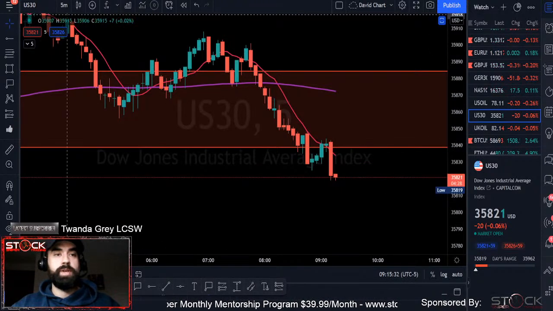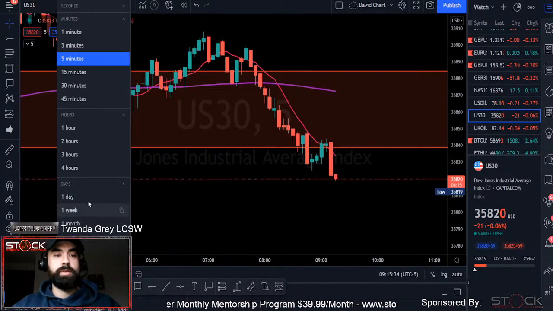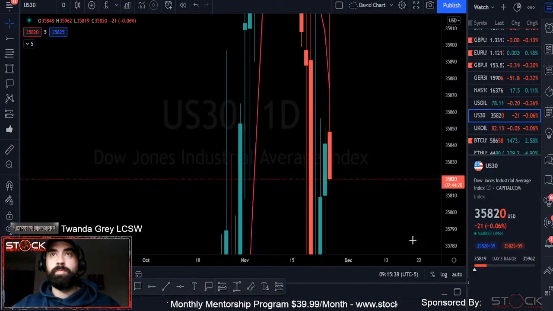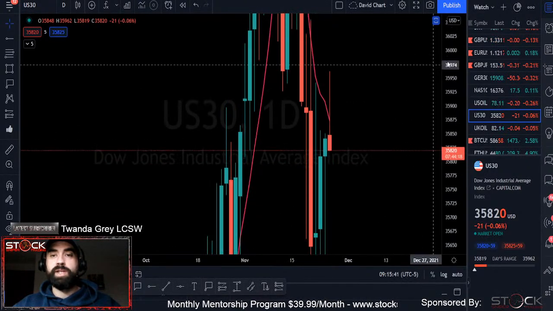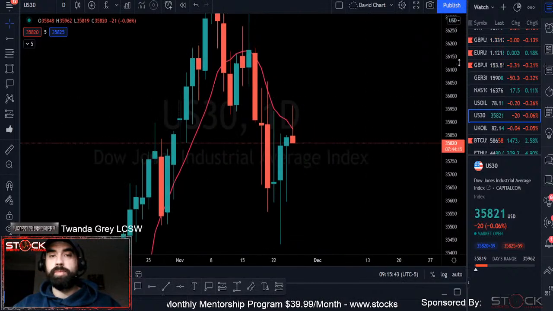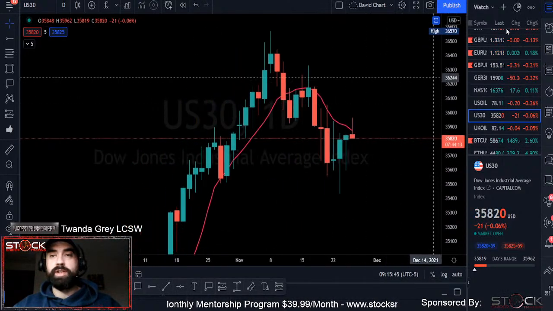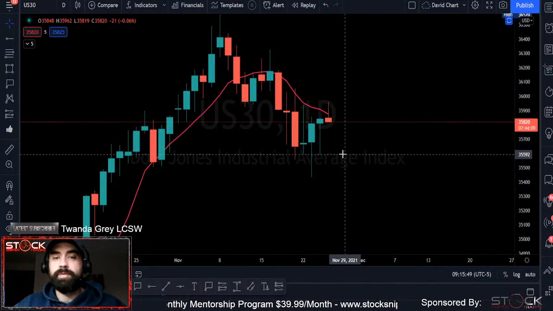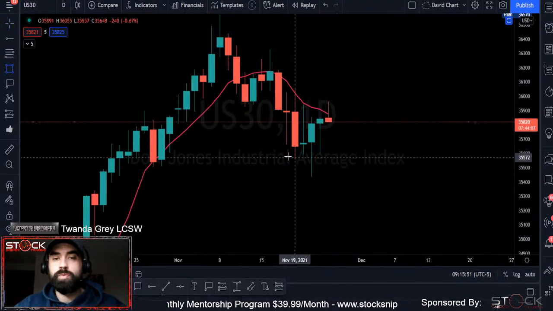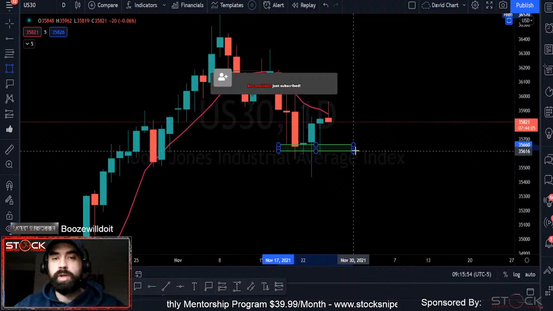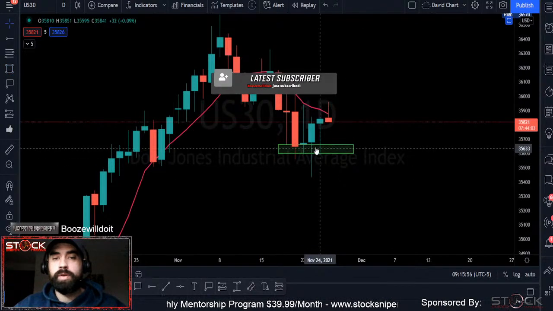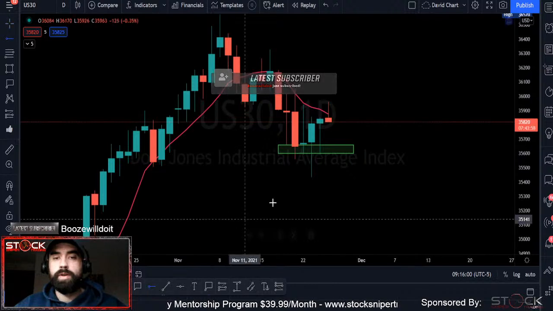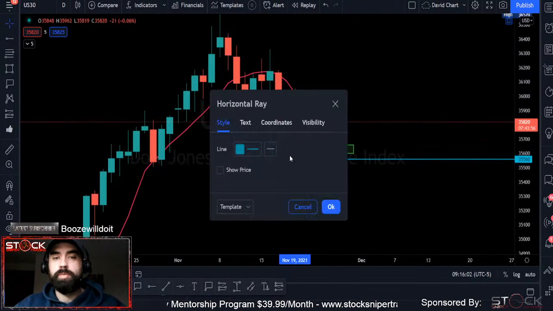All right, so let's drop it now down to the daily. Yeah, Nas is dropping, guys. Both indices are dropping here, okay? This is US 30 on the daily. Look at how much push-pull movement they have. Looking right here. Nice formation. All right, and have your overall next break. We're going to make yellow.